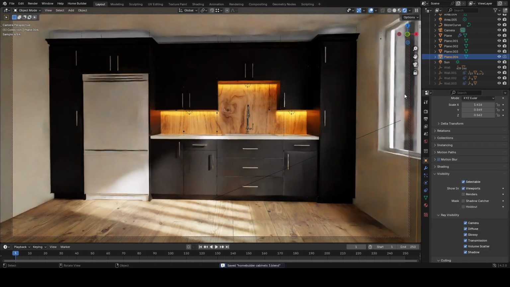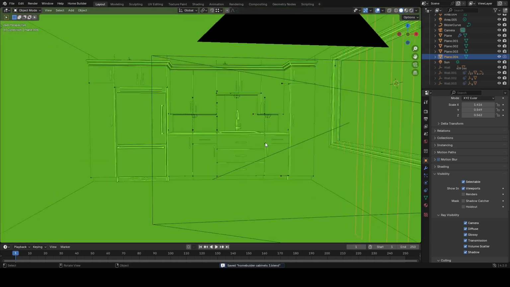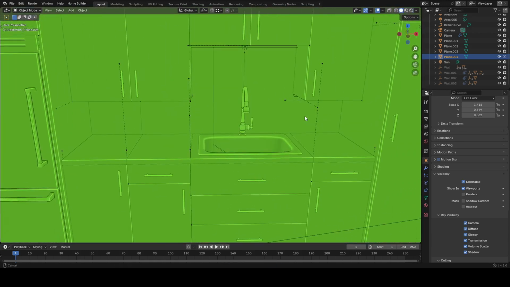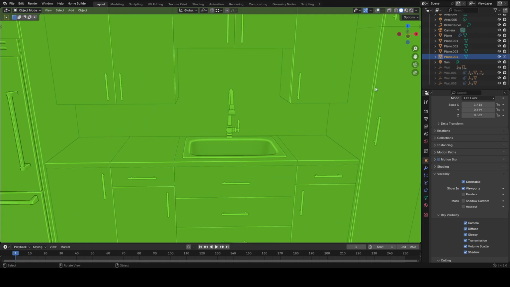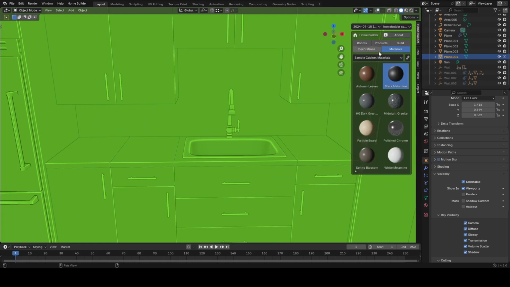So anyway, we have other props. Actually, we can go and assign those. We can press N, Home Builder, and the decoration.